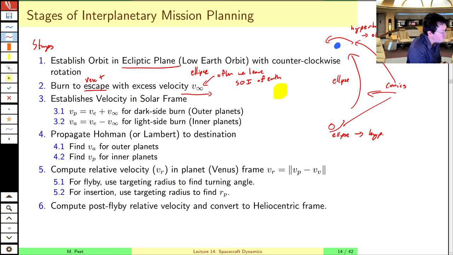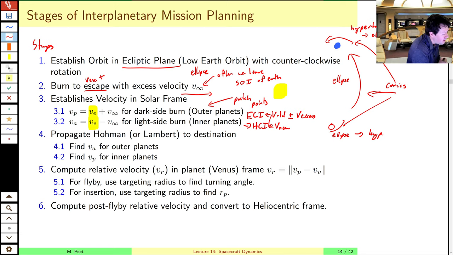We'll talk a little bit about that transition point, right? The patch points. And the patch points are important because at that point when we transition from ECI, Earth-centered inertial coordinates, to heliocentric coordinates, right? We have to subtract the velocity of the Earth, right? The velocity of the Earth becomes important. And the direction we're going with respect to the Earth becomes important for that patch point to determine what's our velocity in the heliocentric frame. So the velocity in the ECI becomes a new velocity in the heliocentric frame, which is the old velocity plus or minus the excess velocity. That's equal to that.